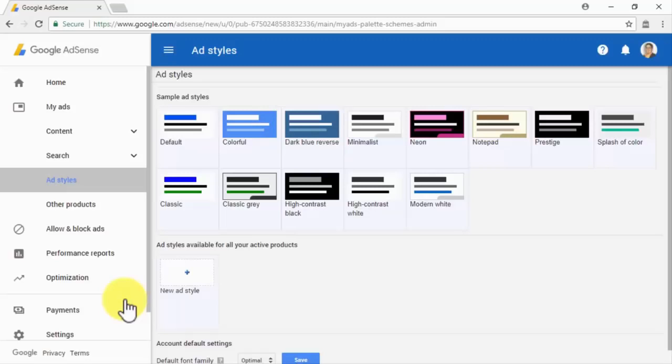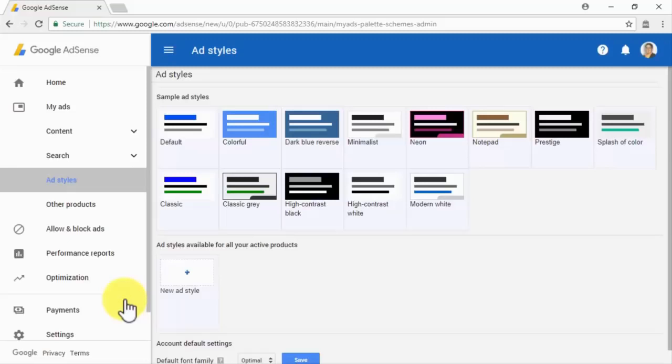selection. Most styles in the sample selection will fit basically any type of site, so we recommend you get familiar with them and compare them against your site style. As a general rule, you should not pick styles that are way too similar to your site style, or that use the exact same color scheme that you use on your site. Following this simple rule will help you to avoid violating AdSense policy as well as banner blindness. A recommendation is to pick styles that contrast with your site's color scheme. This will help you to get more eyeballs to ads being served on your pages, and it will also help you to clearly separate ads from your content.